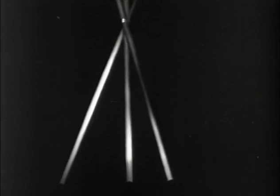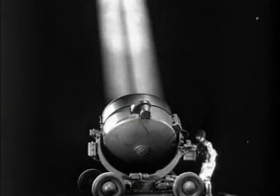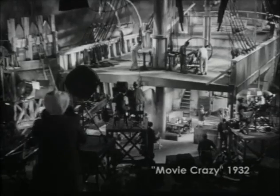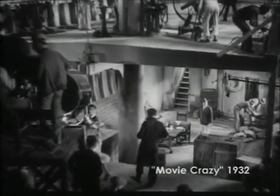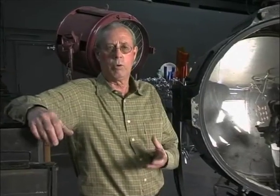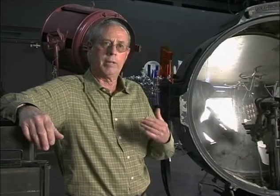Okay, in about 1915, right around there, the Cooper Hewitt lights did all the filming. Where they got the lights was mainly from theatrical use. At General Electric, a group of people were asked to design a light that was very powerful, and this is right around World War I. The use of that light would be for blinding the enemy. And then when Granddad left General Electric Company, he came to Hollywood and worked in the studios at MGM for several years to find out what kind of equipment they needed to light the sets.